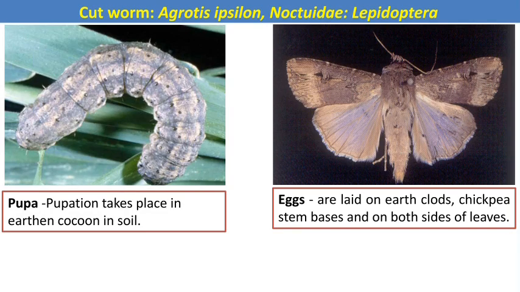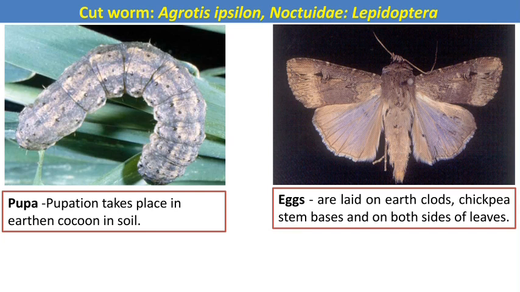The next and major pest of gram is the cutworm. The name itself indicates cutworm. This pest belongs to the order Lepidoptera, and the damaging stage is the caterpillar. The caterpillar cuts the seedling from ground level, and one specific characteristic of its feeding is that the destruction is much more than its actual feeding, because it cuts the seedling from ground level.